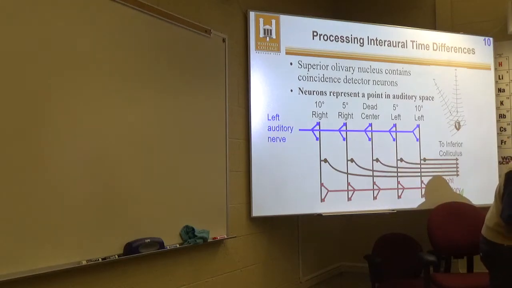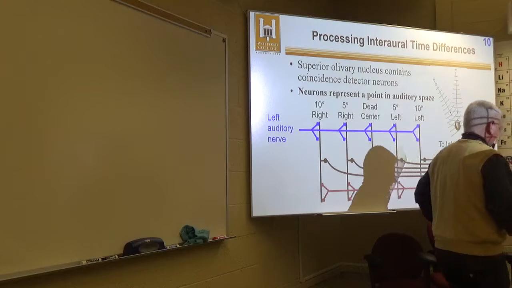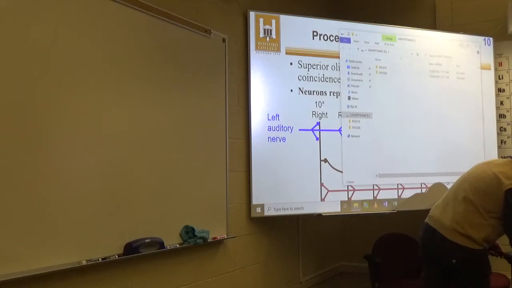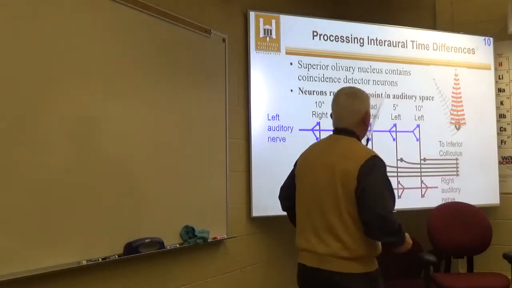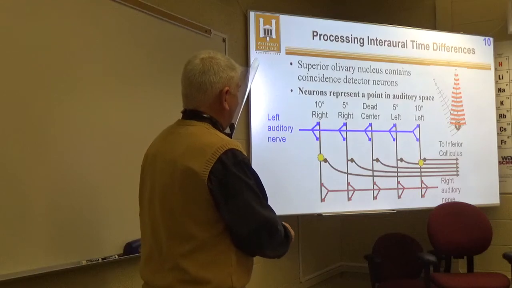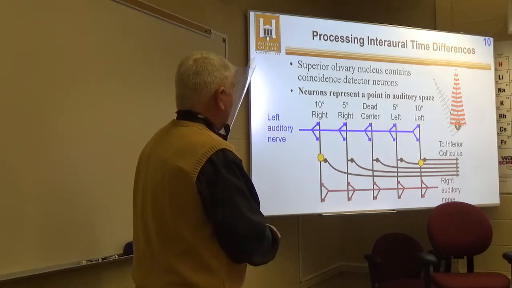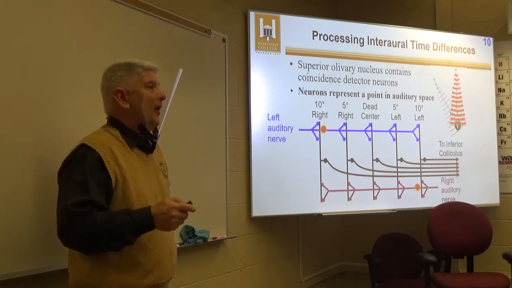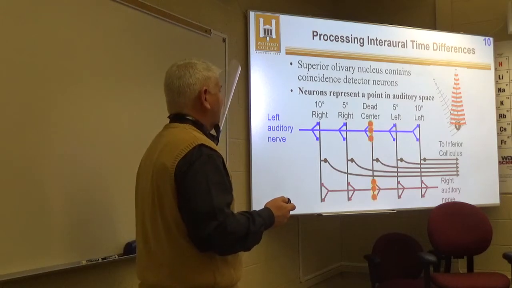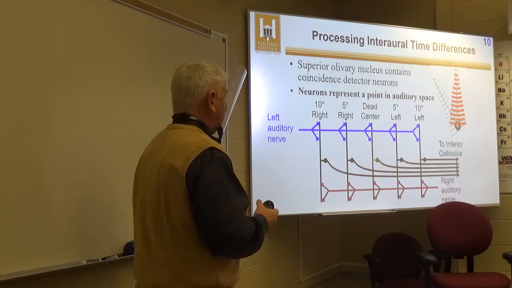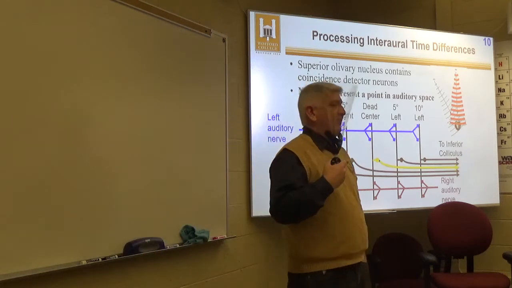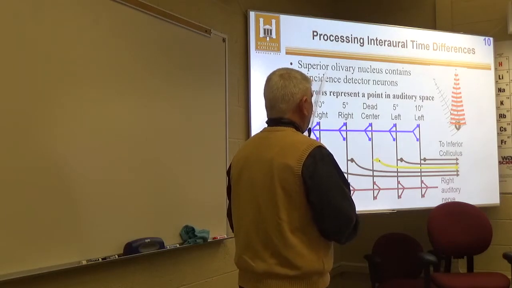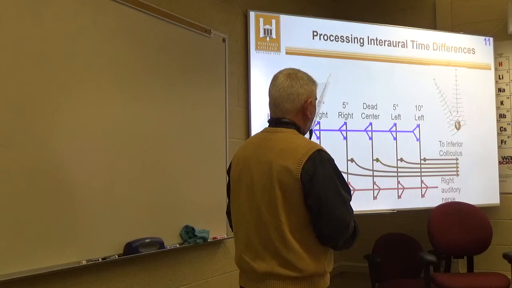When a sound comes in, and in this case, strikes both of our ears at the same time, right? That sound starts in the right and the left auditory nerve, and it starts coming in and hitting these neurons in the superior olivary nucleus, but it's only when those signals coincide, when they reach a neuron at the same time, that neuron then fires its signal. So in this case, it hit both ears at the same time, so it coincided at 0 degrees, right?